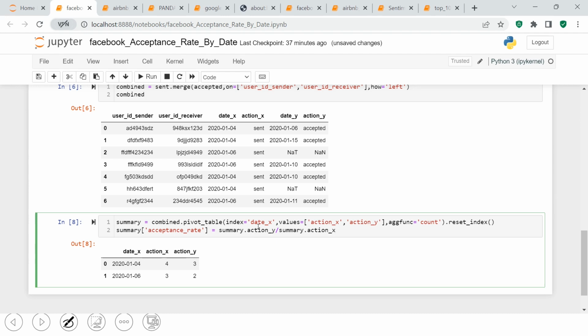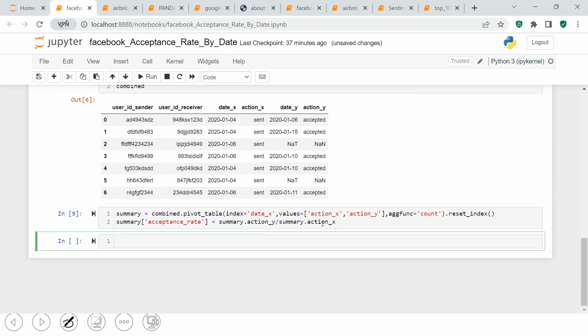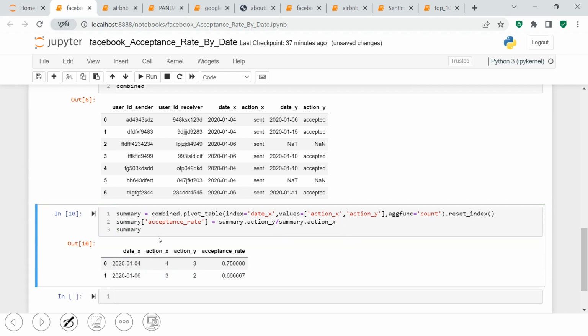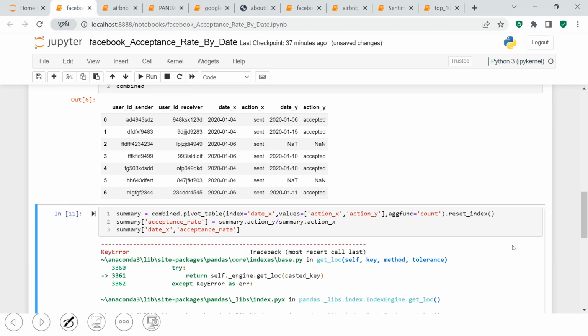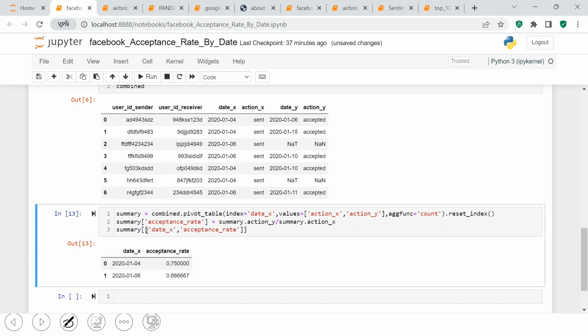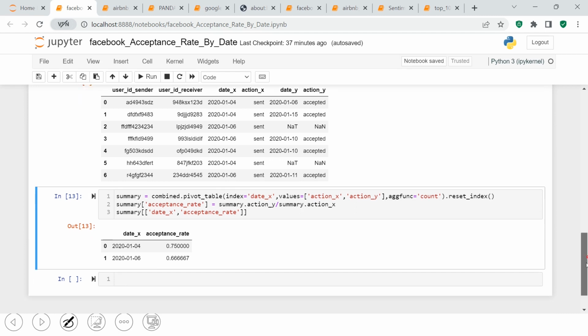So now when we do this, let's see what we're going to get. Let me print the summary over here. Yeah, we got this, but in the answer it is expected to have only 2 columns. So let's put those 2 columns only. The acceptance rate, let's print that. Oops, there is just one change which we need to put. Why did I do this? Yeah, we got this. All right, so this is solved.